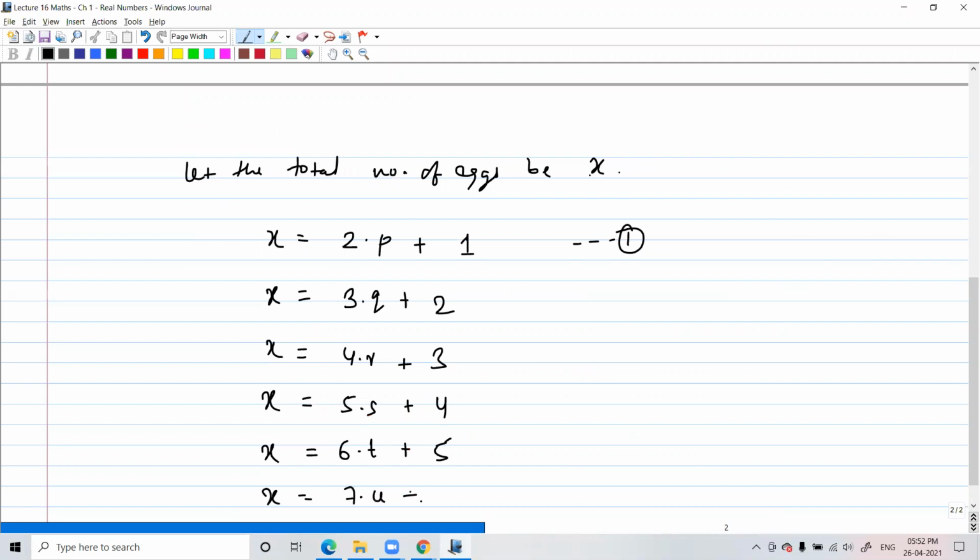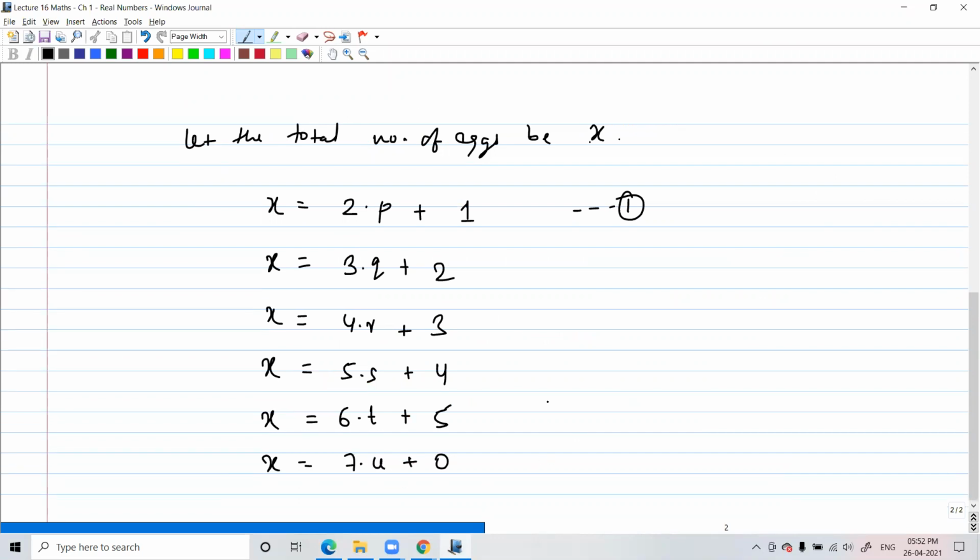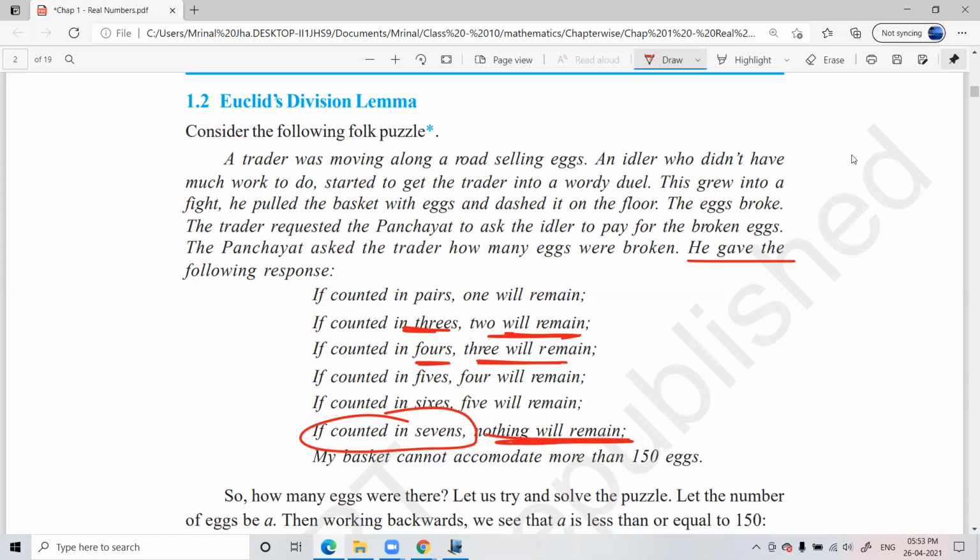7 is a factor. Yes, the number, whatever it is, it's divisible by 7, correct? Remainder is 0. So this one gives me a very big hint that whatever number my x is, it's divisible by 7, right? So it's a good big hint. Let's keep it separate. Not separate means remember that thing.